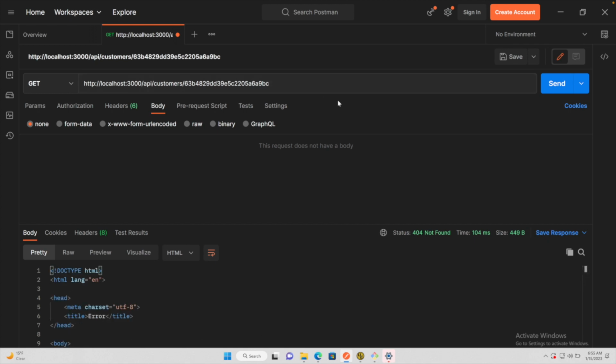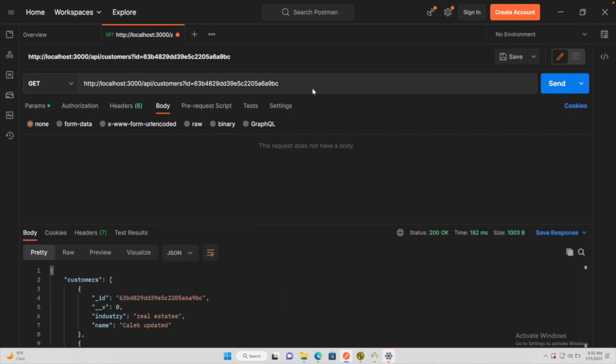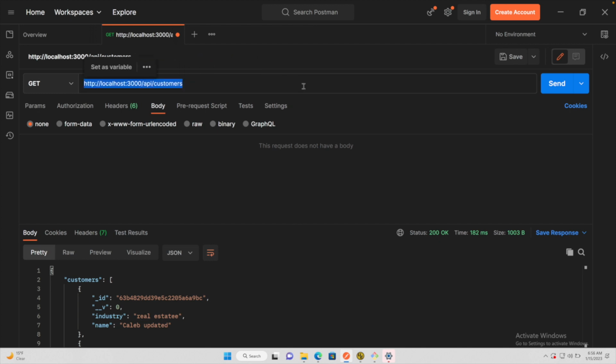So this is a parameterized URL that we can define inside of Node.js. But another way you might see this is instead of a slash, you might see a question mark and then assigned values to different variables. So this is another structure that you might see. So I would say that these are query parameters. This one actually works because this information is considered additional. So basically this is the actual route and that ID was just a bonus.